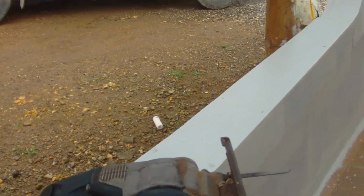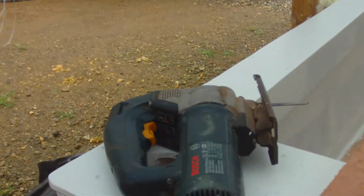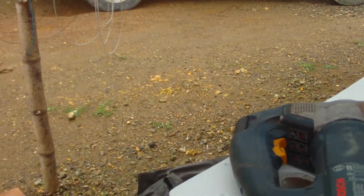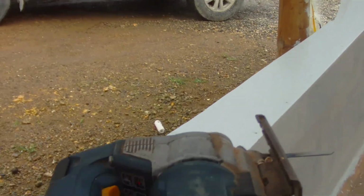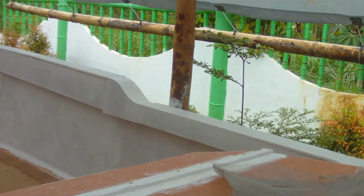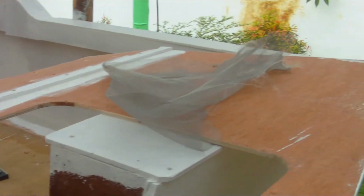Just the plugs here are absolutely ridiculous. Safety wise, there's no earth on anything, and it's like a weird 2-pin plug that if you're not careful you just rip it out. Pull out the wall dead easy, and they're really cheap and nasty. You can buy good ones, and the extension lead that comes out here, I put a really good one on the end, a big rubber one, so that's not too bad. But the normal ones you buy, they're only about £1, but they're a bit cheap and nasty.